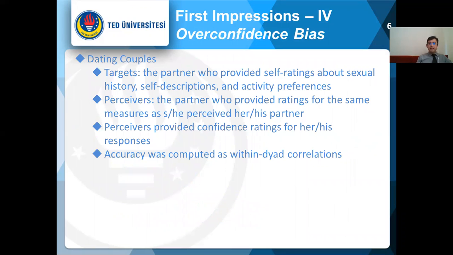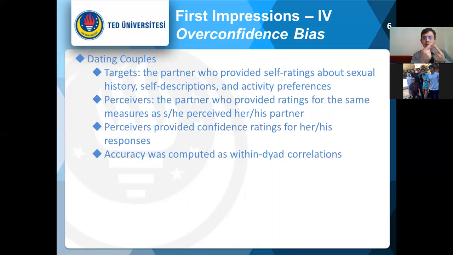In dating couples, there are studies, for instance, showing that people feel themselves more confident than they should be and less accurate than actual data suggests about judging the abilities of their partners. In such studies, we study with dyads, couples, okay? In these dyads, there is one target and there is the perceiver.